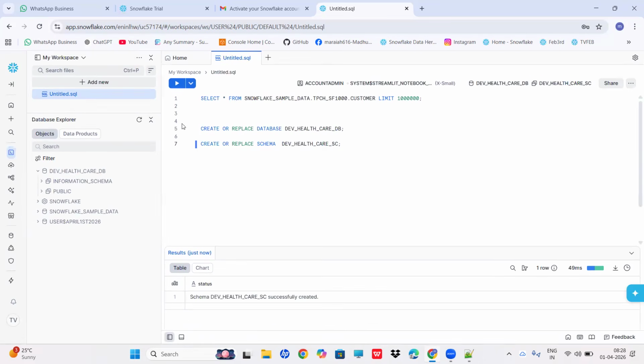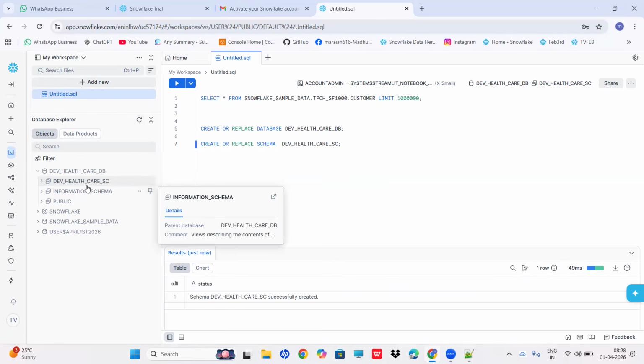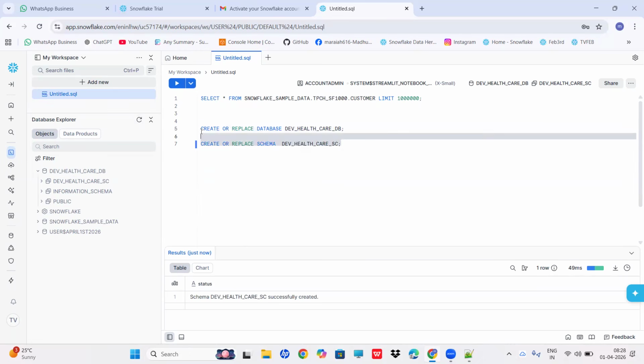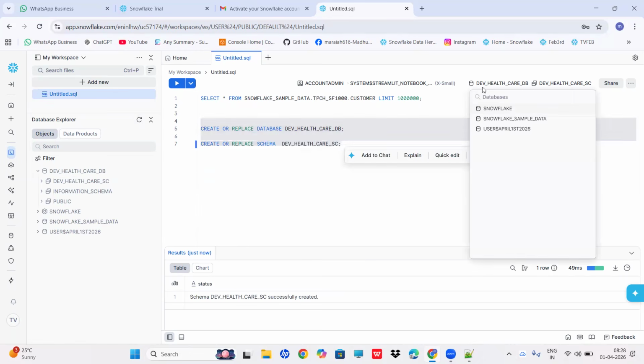So now see, refreshing. Now we have, see, the dev healthcare schema. Place name, enter, copy name, editor definition. Okay, we have different things. So how to choose? By default, when we are creating, it is going to select dev healthcare db in this place. Okay, now we don't have the list here, right? Just refresh this web page.